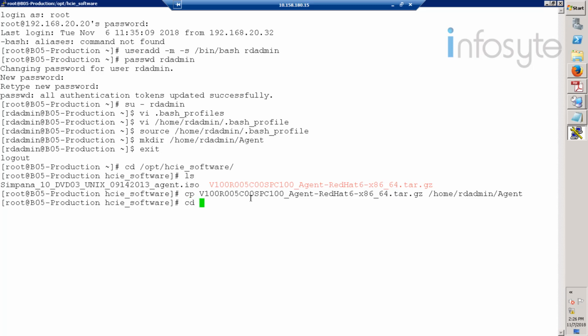Change directory into the agent folder. Now we can untar the files as shown on the screen.